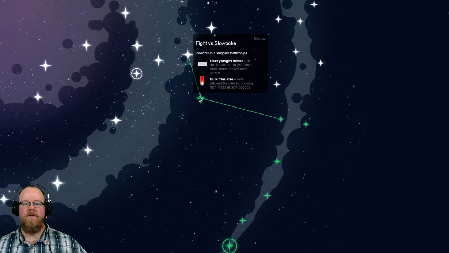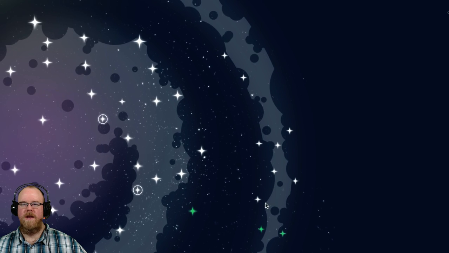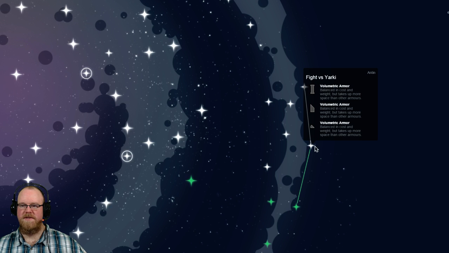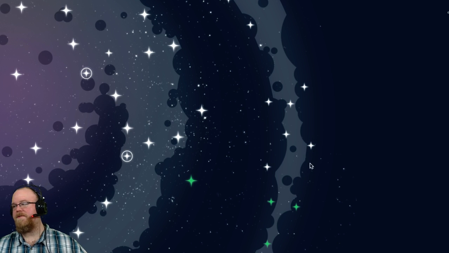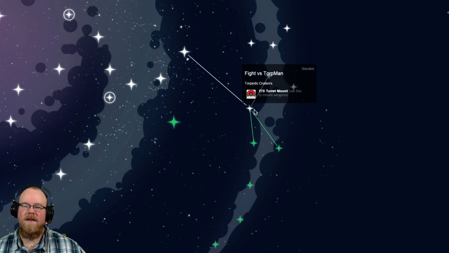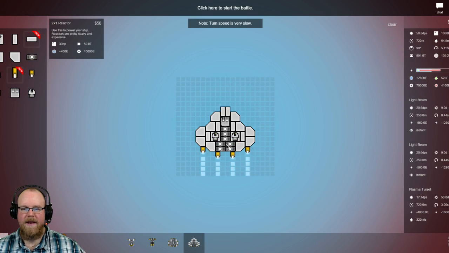Now we have bulk thrusters. Now let's see what we can do here. What's next? Torpedo Man, fight versus Yarky. Volumetric armor, balanced in cost and weight, but takes up more space than other armors. Okay. So there's different shapes, so you can create fancy-looking ships. Let's start off with Torp Man.